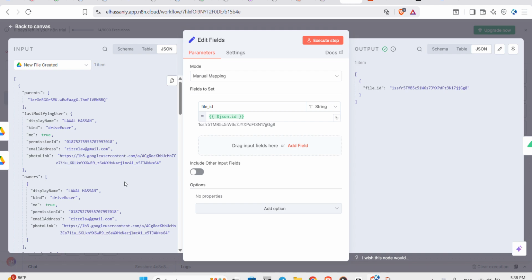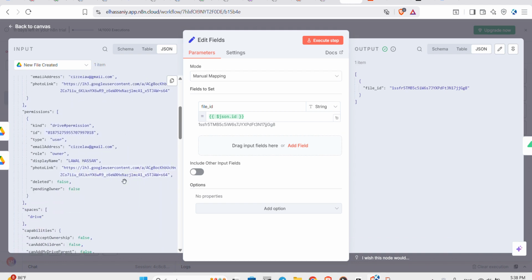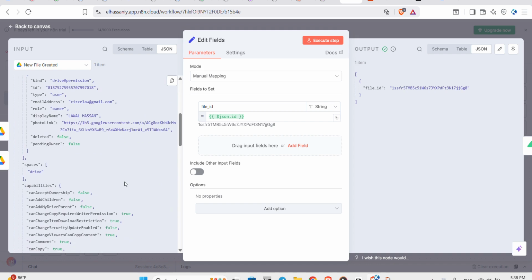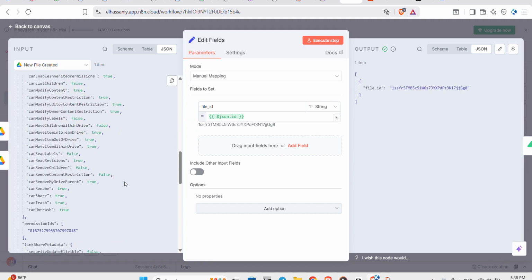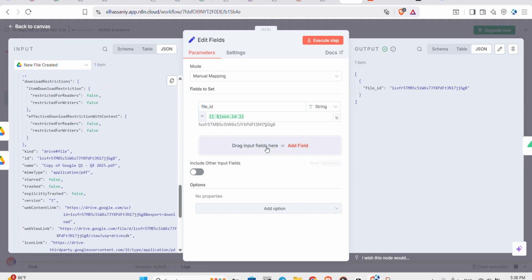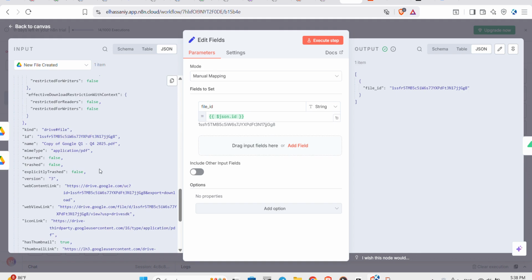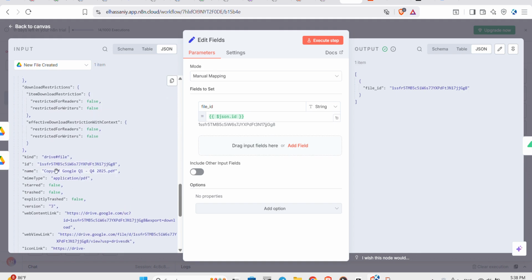Every file that is uploaded into Drive, and that is one of the wonderful things they did, will have a unique ID of its own. For whichever file you are using, you must just scroll down. You are going to see the file name. If it is not the name, that means the ID is not meant for it. So this is the name of the file I'm using.